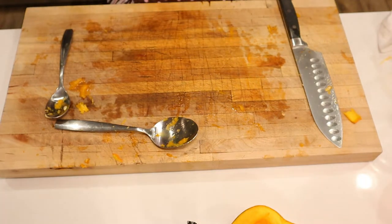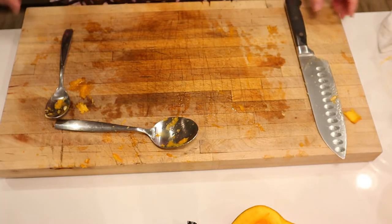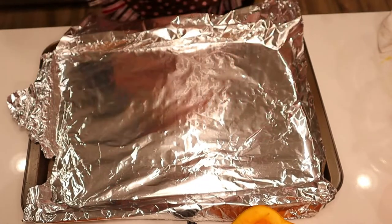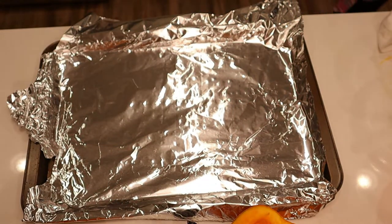I got two of them gutted, and now I'm gonna put them on a pan. I thought I had parchment paper, but I have freezer paper, so we're gonna use good old aluminum foil. And then I'm just gonna put a little bit of oil.